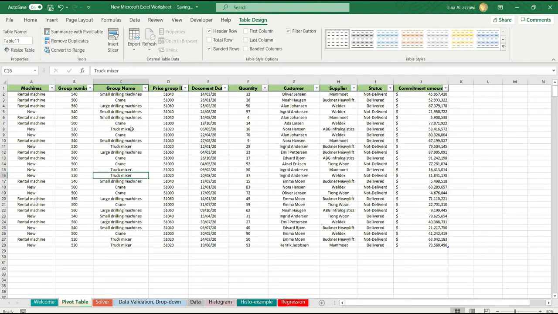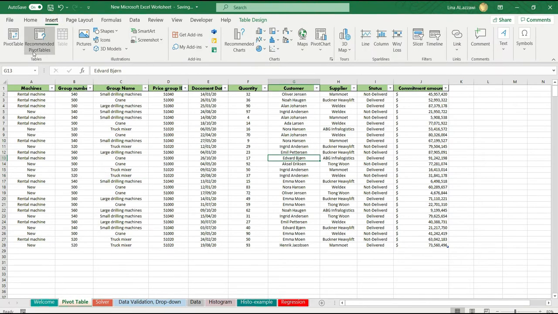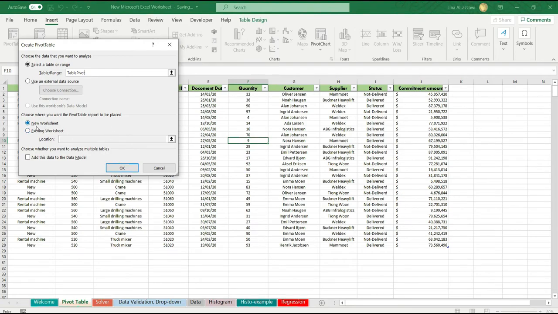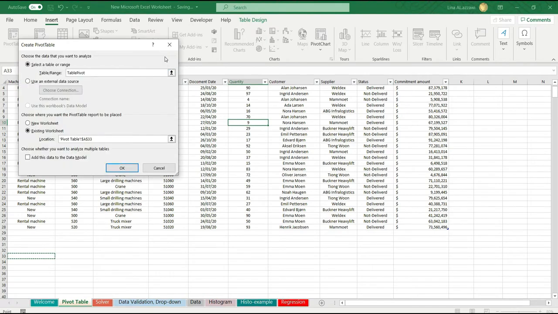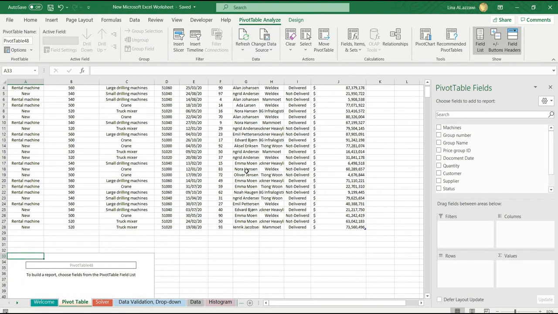To turn this table into a pivot table, you can click wherever you like, go up to the ribbon, Insert, and insert the pivot table into a new worksheet or an existing worksheet. I will go for existing, and the location will be here, or you can put it to the side, wherever you like. Enter. The pivot table does all the aggregation for you without writing one single formula.